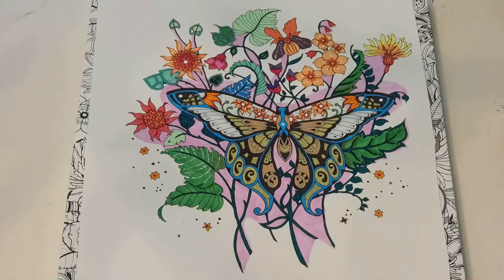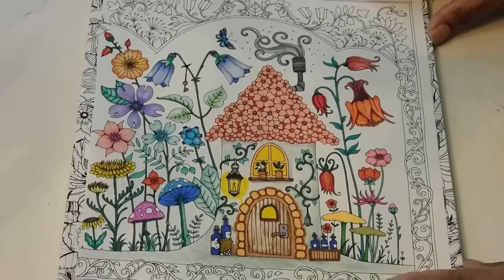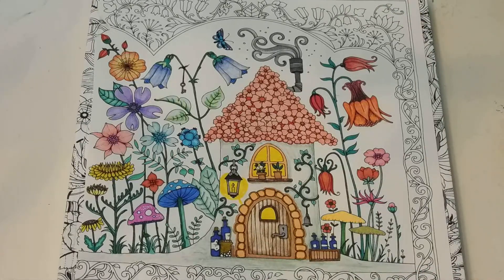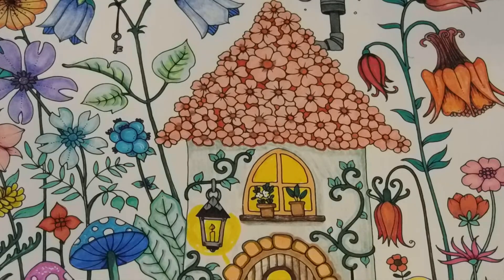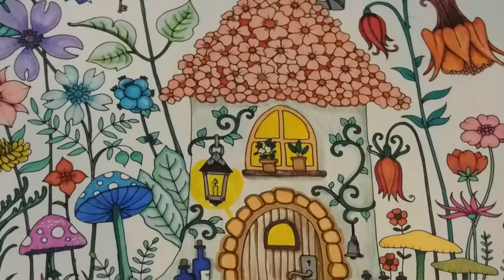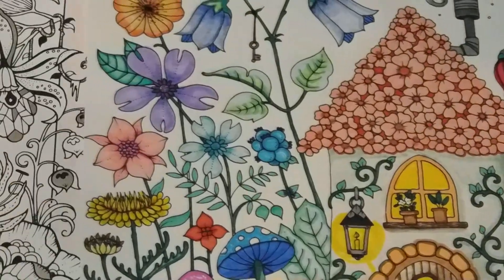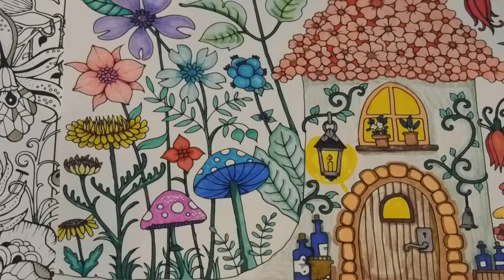This is for your inspiration — take the ideas, run with them, and have fun with them. Here's another one I haven't finished the border on yet, but I wanted to show it. One thing you will always know about my work: every time there's a window the lights will always be on. Any coloring pages you see from me — the lights will always be on, even at the front door and even the lantern. There are all the flowers and my little mushrooms — I got whimsical with the mushrooms. I actually used a glitter gel pen; you can't see the glitter on screen but I did use it.